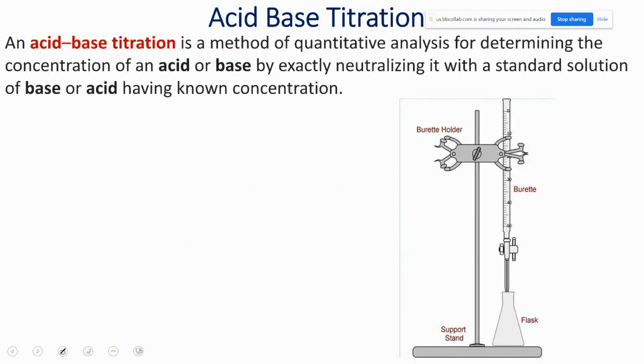All right, so the next concept I'm going to talk about is something called acid-base titration, something that you have learned in Chem 115. Basically, this was taught to you as one of the quantitative analysis techniques, right? An easy way to think about this is, let's say I give you a can of Coke.